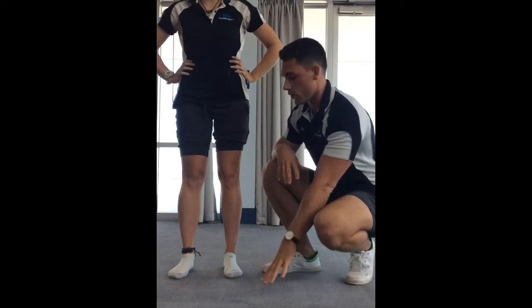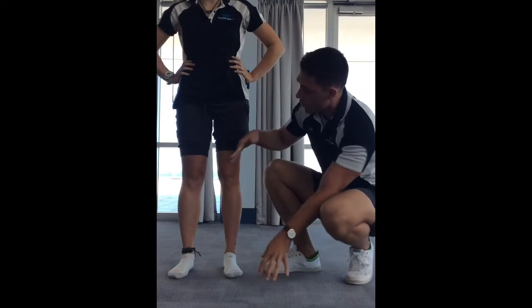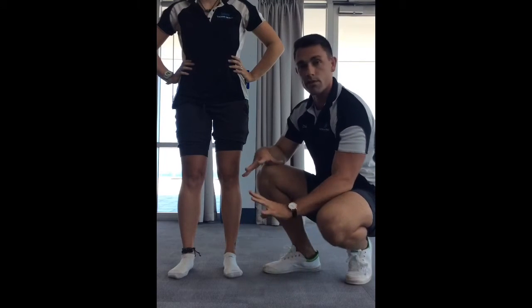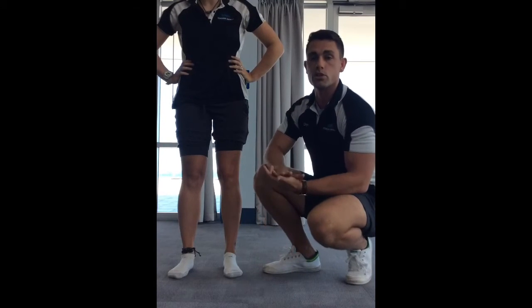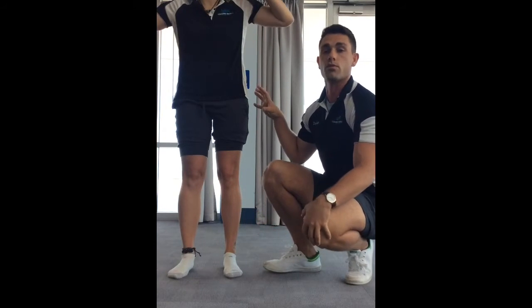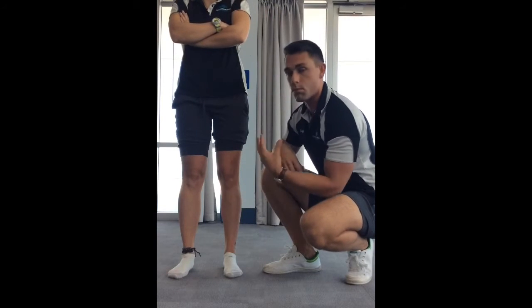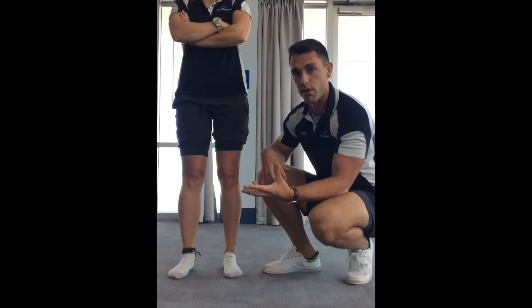So as I said before, you'll notice that Tiara's feet are relatively flat, the knees are kind of pointing inwards, okay? So it's a very, very simple tool. What we're going to do is externally rotate from the head of the femur, so we're actually using the glutes and the external rotators of the hip to put the arches and the knees in a more stable and supported position very, very quickly.